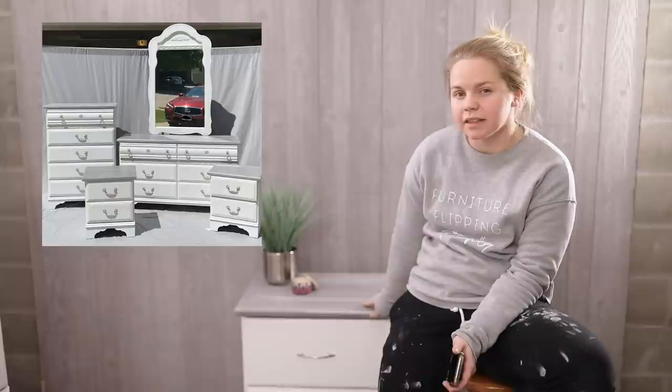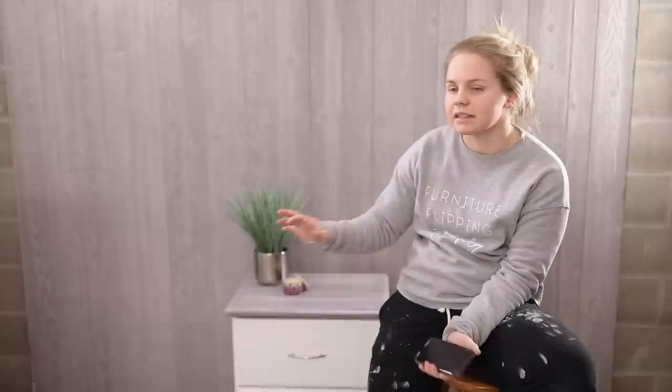Alrighty, so I have taken the photos. I'm gonna go edit them up and crop them to make them look nice for Facebook for posting, and I have come to the price of $425. I have sold the long dresser with two nightstands for $400. I have sold the exact same style except plus one nightstand for $475 before, and I have sold the exact same set but no mirror for $375. So that kind of gives me my range. So I'm gonna try and go for $425 and we'll see what happens.